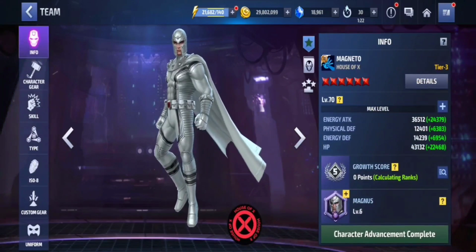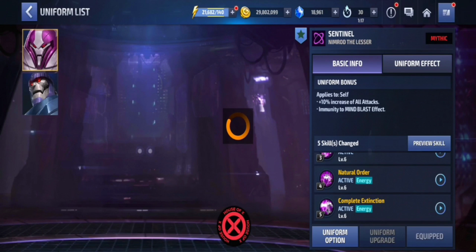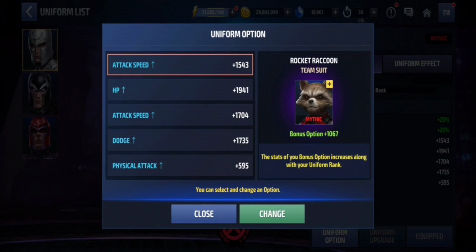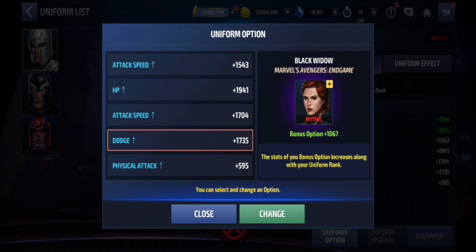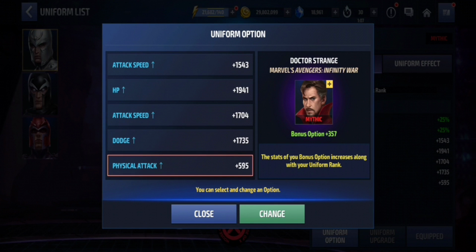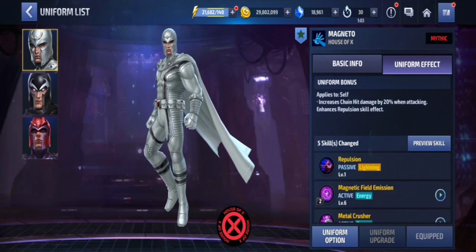Let's go with Magneto. Okay, so as for Magneto, his uniform is mythic as well. So let's check out his uniform options. His uniform options are Rocket Raccoon Team Suit, Emma Frost, Marvel Now, Think Future Foundation, Black Widow Endgame and Doctor Strange Infinity War. Very good uniform options, easy to cap.